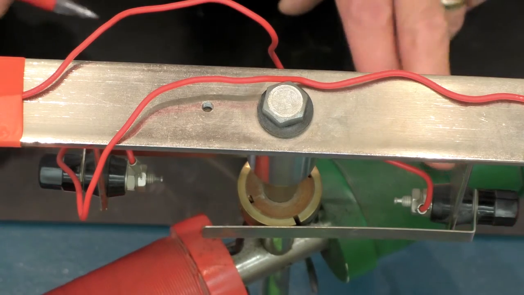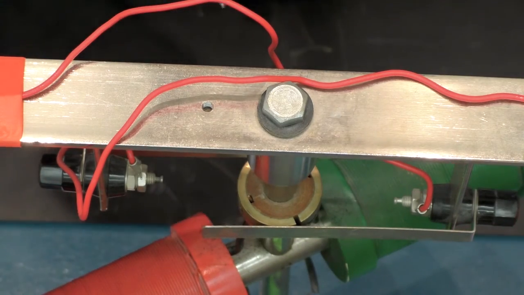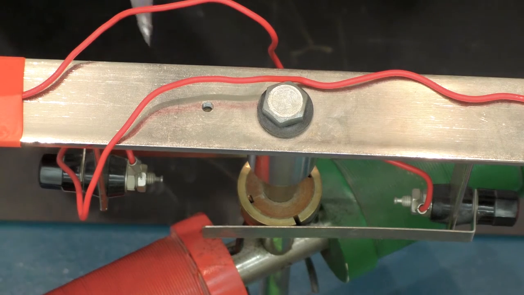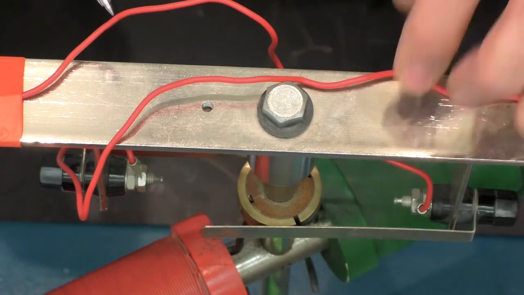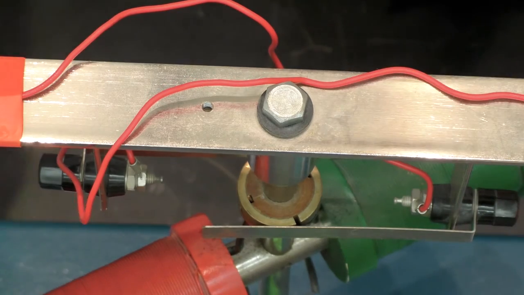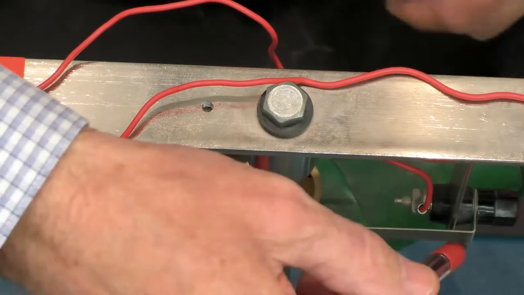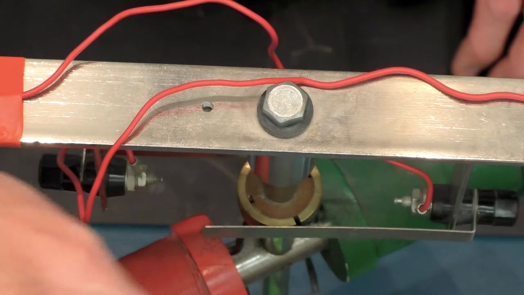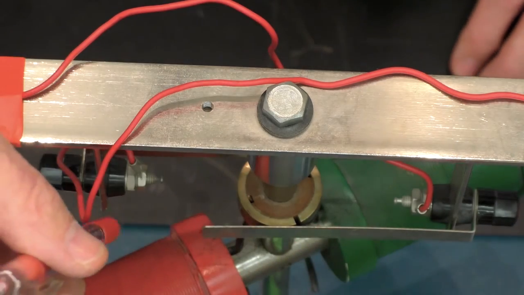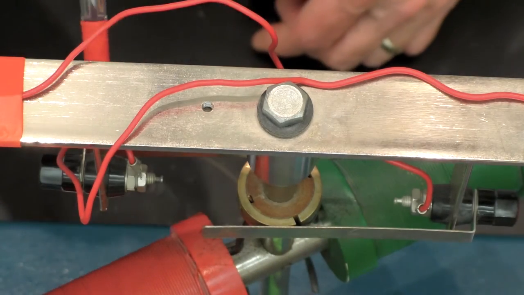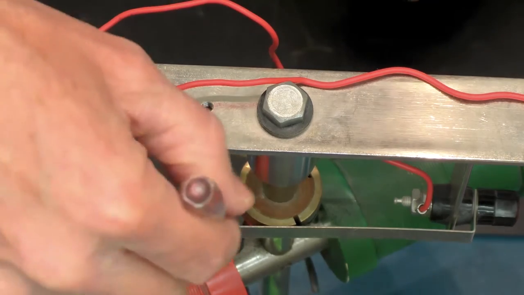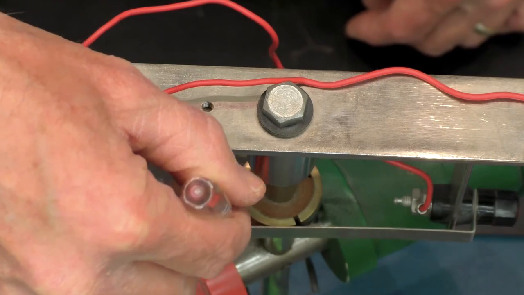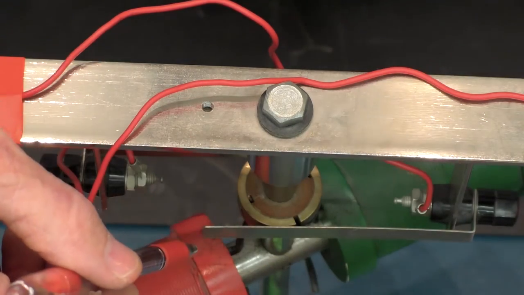In the middle here, we have current of opposite polarities coming into this contact and to this contact. So this would be positive, this would be negative, for example. And then that contact is connected up to this, this is called a brush. Here's one on the front side you might be able to see better. These are the brushes of the motor.